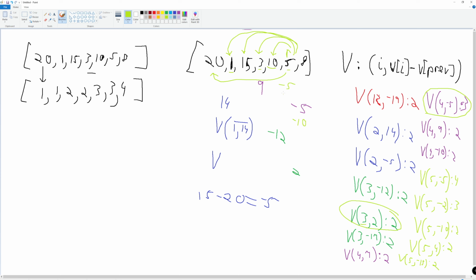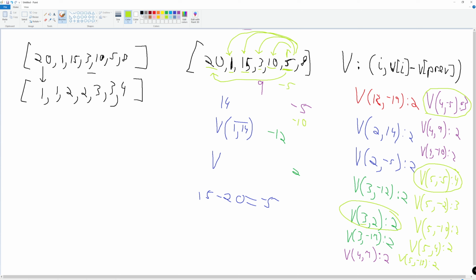And so pretty much, we're not going to do this 8, but because we know that our longest thing is going to be 20, 15, 10, 5. Pretty much all we do is once we construct this whole thing, now we just figure out the maximum value in this whole thing, and then we can return the output. So the maximum value is going to be this one right here, v of 5, -5. So v at index 5, 1, 2, 3, 4, 5, with the difference of -5. And that's the one we want, right? Because it's going to be 20, 15, 10, 5. The difference there between every number is -5. So hopefully that makes sense how to do it.